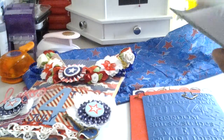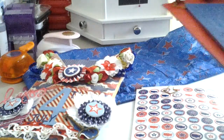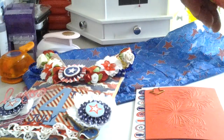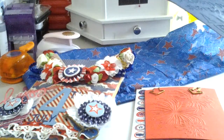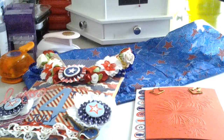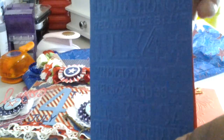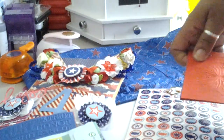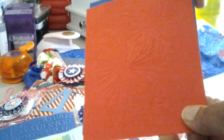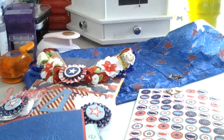Here's some sticky notes — how cute is that? You can always use those. Thank you, Tina. Oh, look at these — girl, where did you get this embossing folder from? It says Glory, Patriot, Honor, Red, White and Blue, July 4th, Freedom, Stars and Stripes, America, Flag, Liberty. This is really cute. She embossed several of them for me — and look at this one. Love it. Thank you, Tina. There's a blue one — can you guys see that? Super cute. Thank you, girl.